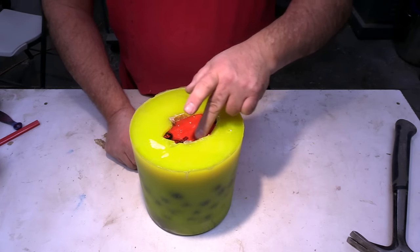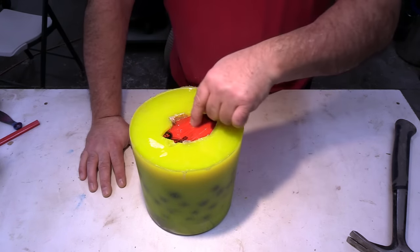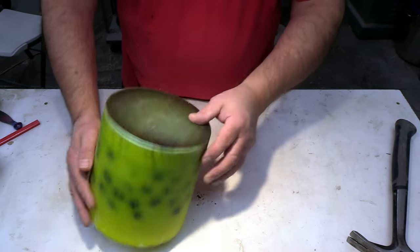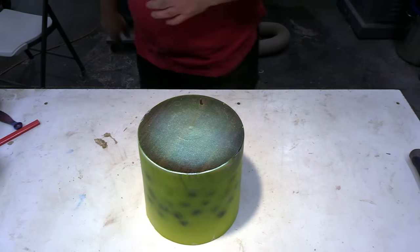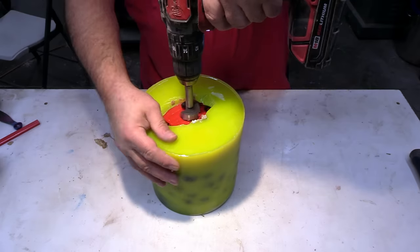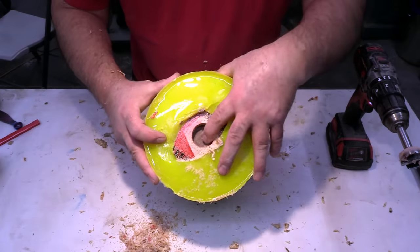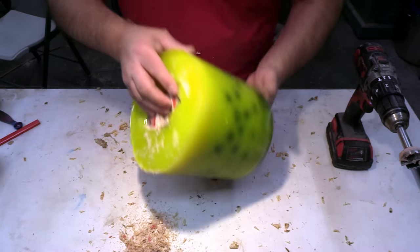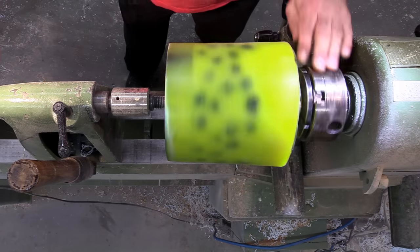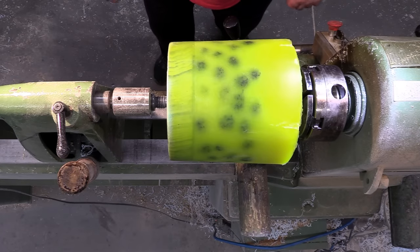The problem with this tuck tape is it's not really glued to the piece. So I might drill down through this for the center. There, we're down to good solid wood there, so this thing isn't going to go anywhere when it's on the lathe. That's all right.